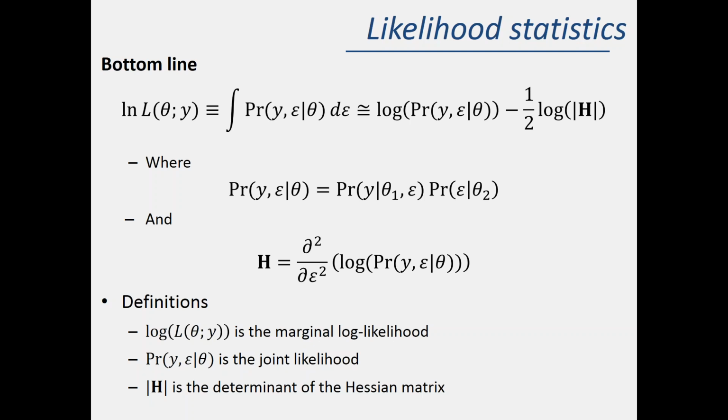So basically this is saying that we can replace an integral, which is really difficult to do, with a maximization problem and this matrix of second derivatives. And Hans Skaug, I think, is the person who was first to realize that. Hans is somebody who some of us know in fisheries. He was the first person to realize that we had this software that was doing automatic differentiation. And so it's really cheap for us to compute this matrix of second derivatives. And so with the tools that we're already using, we can do this Laplace approximation really efficiently.